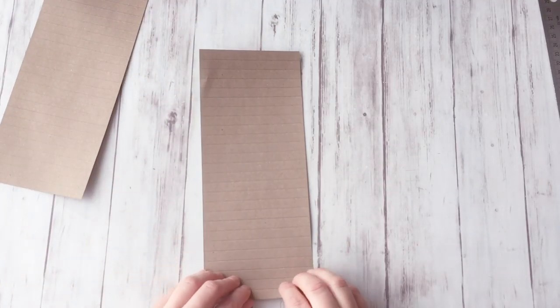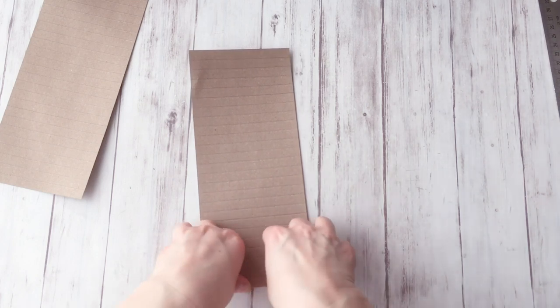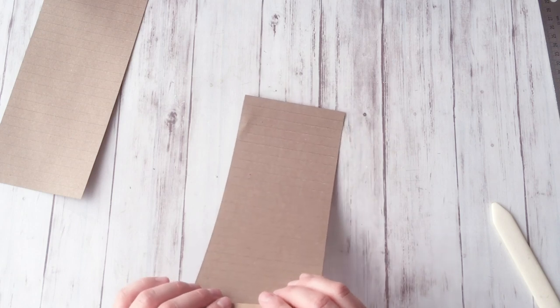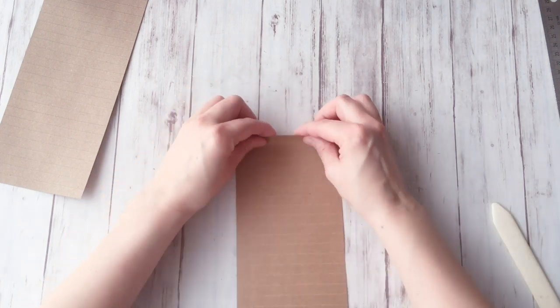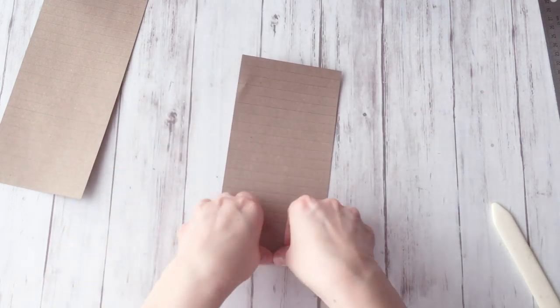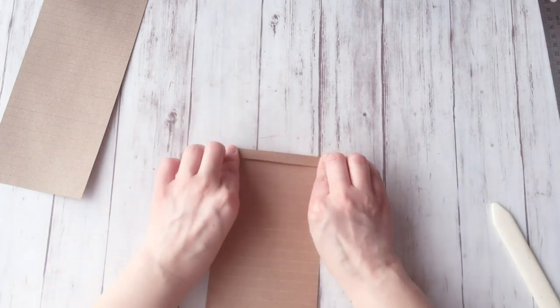Okay, and then just make an accordion, like you did when you were a kid: in, out, in, out, in, out, or in crafter's language, mountain valley, mountain valley, mountain valley, etc. Very easy. No weird order of so many valleys, so many full mountains. Just up, down, up, down, up, down.